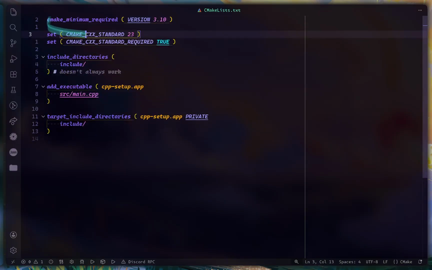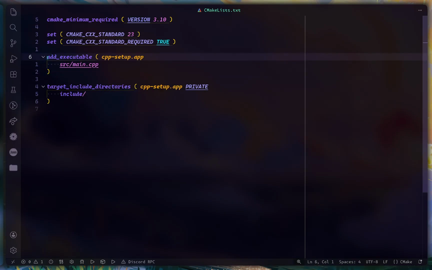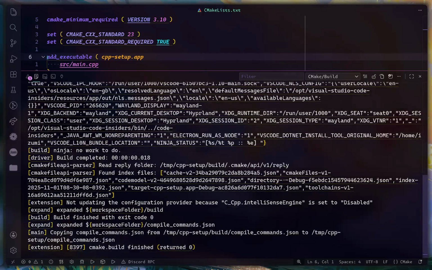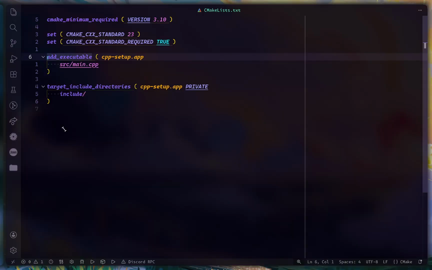You can safely remove this, by the way. Use this when you don't want to specify an executable, or just need something for the whole global workspace or global project. Do that, and then we can just use it like this. It works.